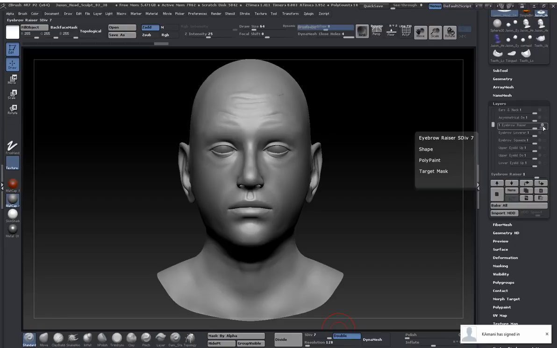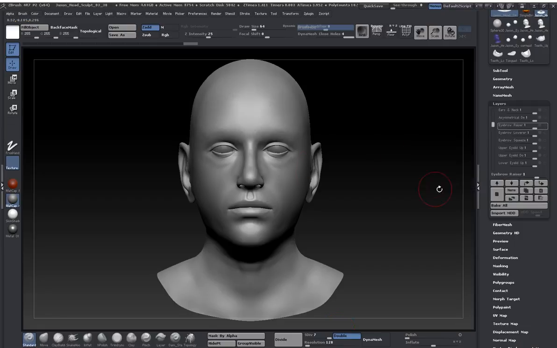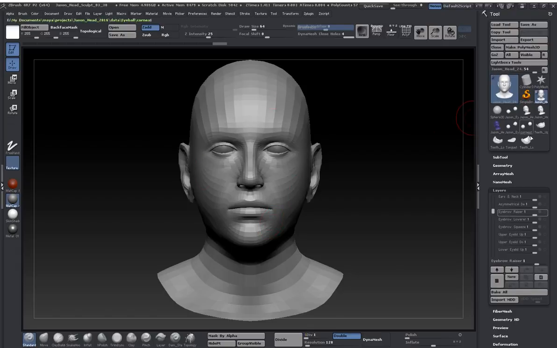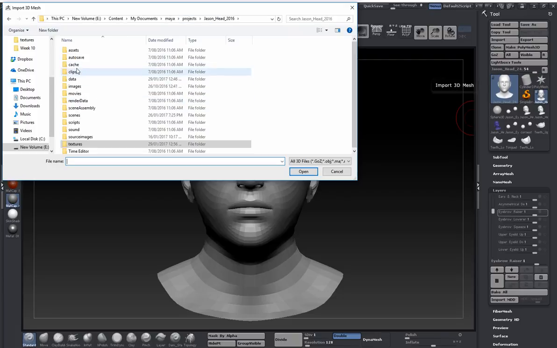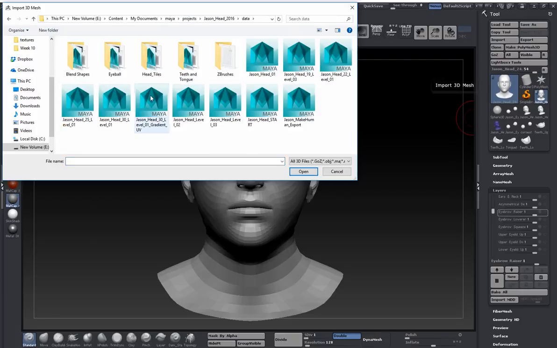And when I import in this geometry here with this custom UV map, I don't want it to override the current UV map that I have. I want this only to be used for the purposes of exporting these blend shapes. So here's what we're going to do. I'm going to pop back down to level 1 because I created the custom UV map on this guy at this subdivision level here, the lowest one. And we're going to go in and we're going to import that in, and we will find it in my data folder. And that's what it is right here. I labeled it properly, gradient.